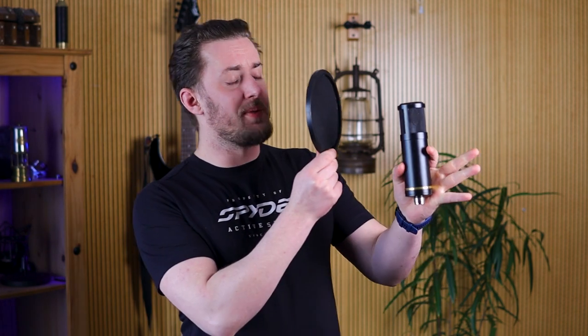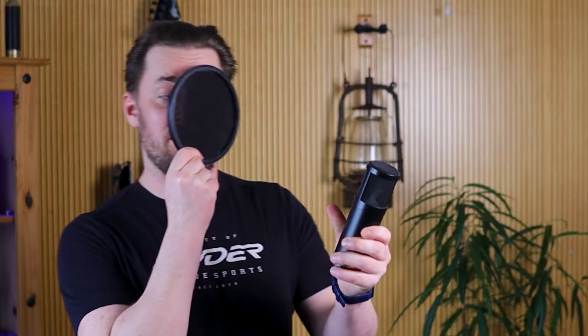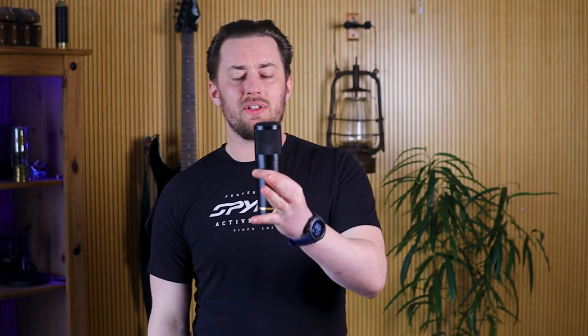To avoid that happening, you can do one of two things. One: use a pop filter, which gets positioned between you and the microphone about halfway between. If it's too close to the mic it won't do anything; if it's too close to you, you can't see your script and it also won't do anything — it's about halfway in between. The other way, if you don't have a pop filter — and arguably the better way — is to position the mic slightly off-center. Hold your hand up and say 'Peter Pepper picked a pot of pickled peppers' and you'll feel it, but if you move your hand slightly to one side, your mic can still hear you perfectly but the air from your mouth is going past it. So just move the mic offside slightly and any air coming out your mouth will go past it. Problem solved.